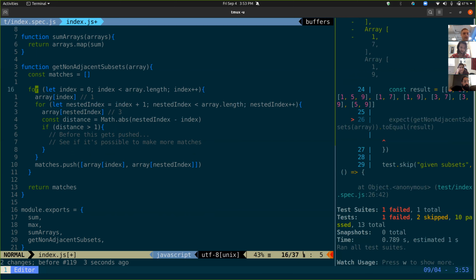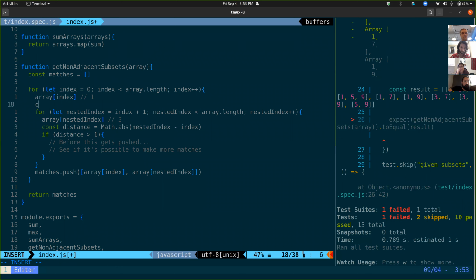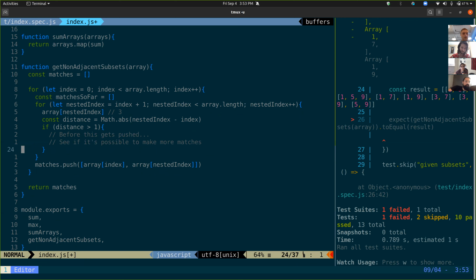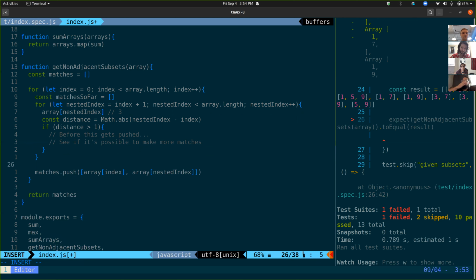So if I make like matches so far, like that. And then I'm only going to push that in. So I'll do like matches so far dot length and then matches so far dot push.